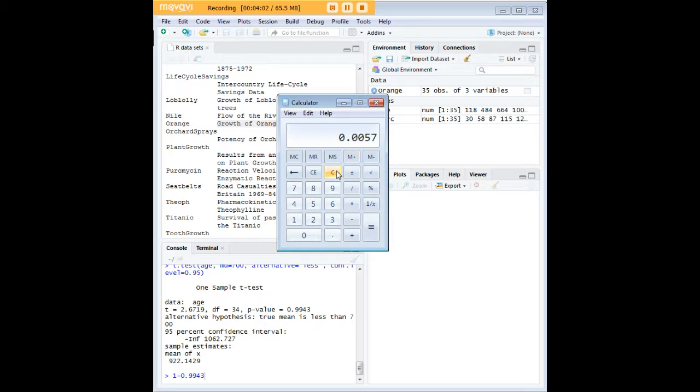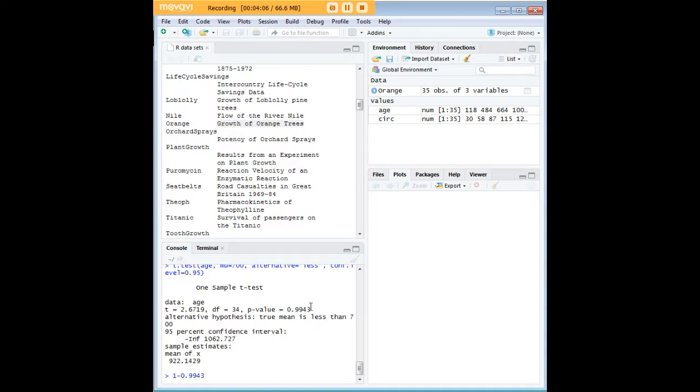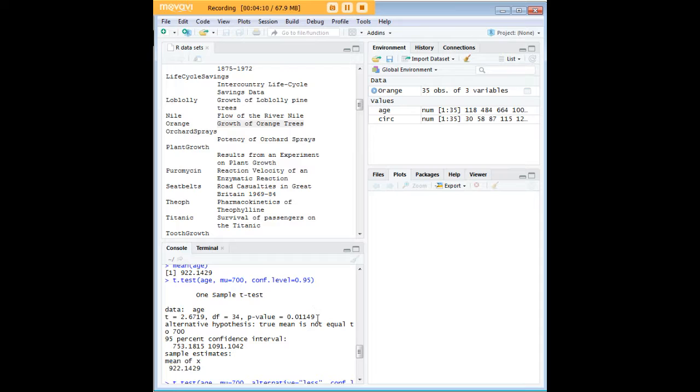That's your p-value of the observed mean being greater than 700. The other way you can get that is by dividing this by 2, which is the same thing. So basically, with this t-test, we figured out that the calculated sample mean of 922.1429 is both significantly different from 700 and significantly greater than 700.